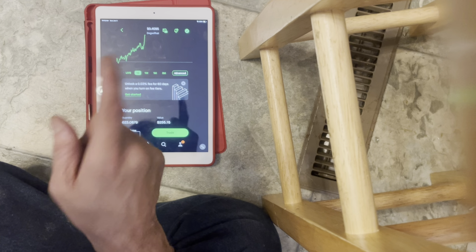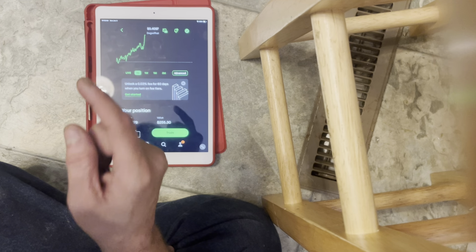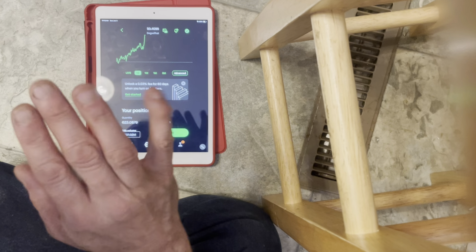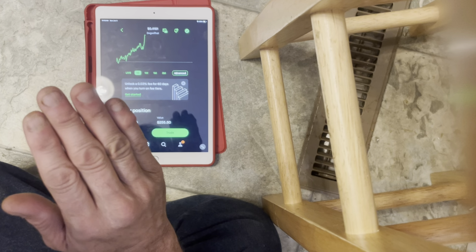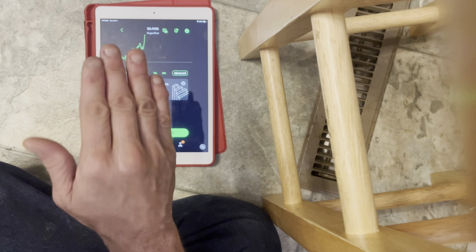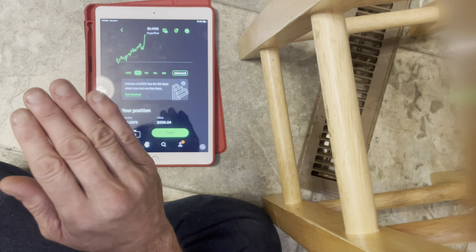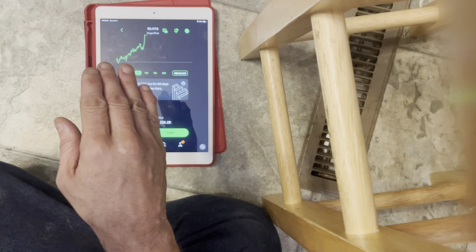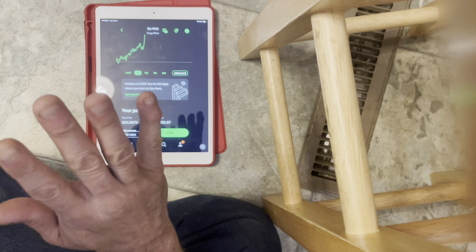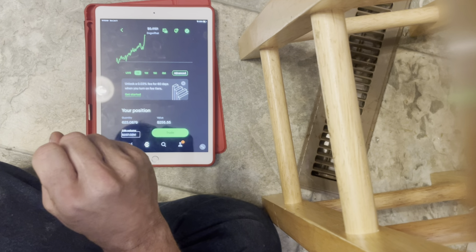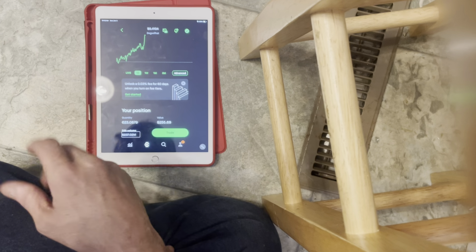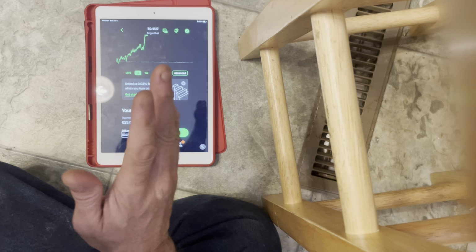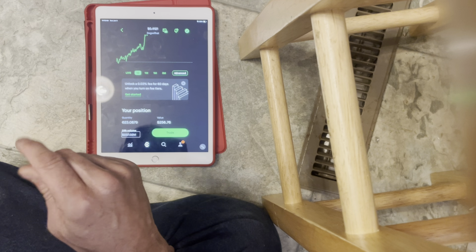As I sell little bits of it, my average purchase price will go down. And that's what I want. I want the value of it to be higher than the average price I bought it at. It's complicated. Okay, so I don't have far to go. I have 41 cents. I've got 2 cents to go before I can start selling it at a profit.